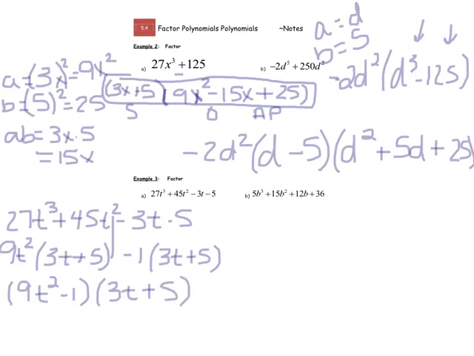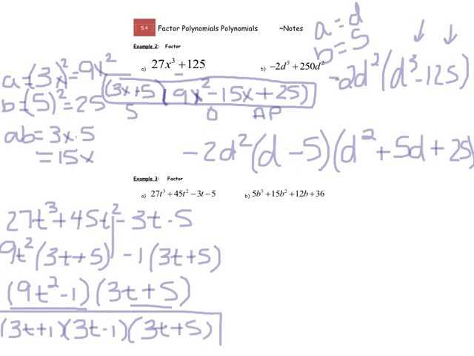Okay, remember my warning. You always want to look and see if the variable has an exponent that's not 1. You want to see if you can break it down. Chances are in this section, in this chapter from now on, you will be able to break it down. So here we have t squared, so our only option is difference of squares, which it is. So we can break this down into 3t plus 1, 3t minus 1, and then don't forget your 3t plus 5.